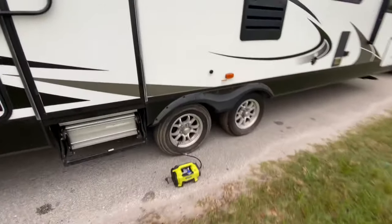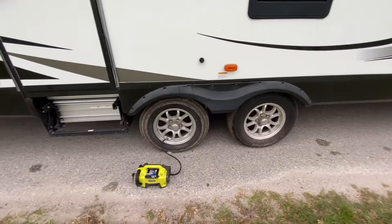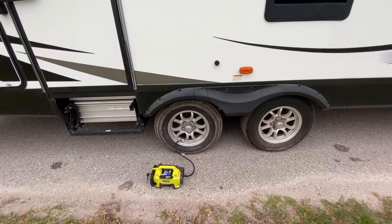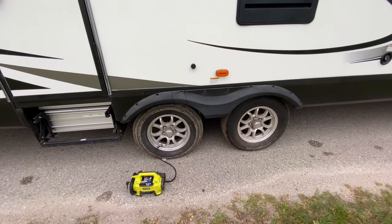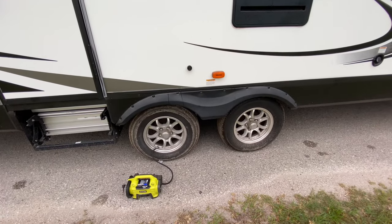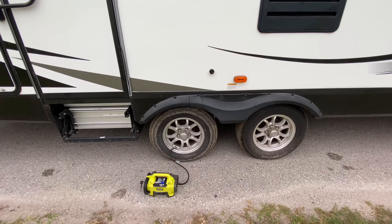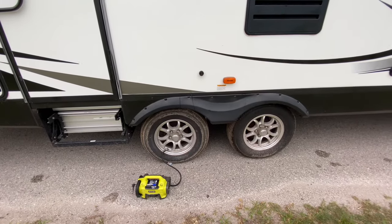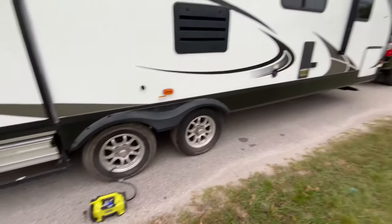I picked up the trailer today. It stores in a lot. Obviously there was some dirt on the way out, and this tire here was down to 11 PSI. So it's been losing air here and there, and that's kind of what prompted me to really speed things up. Today it was really far down — at 11 PSI. So I've aired it back up and I'm going to get it on up to the shop.